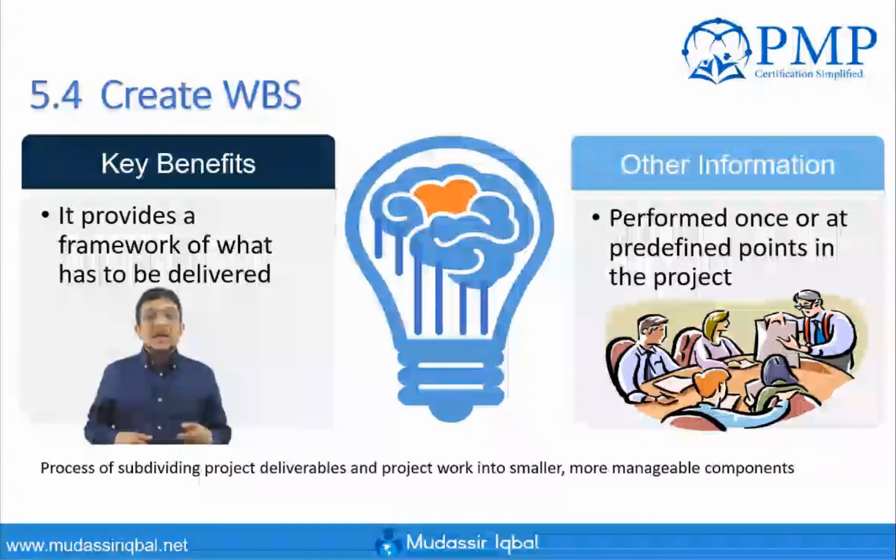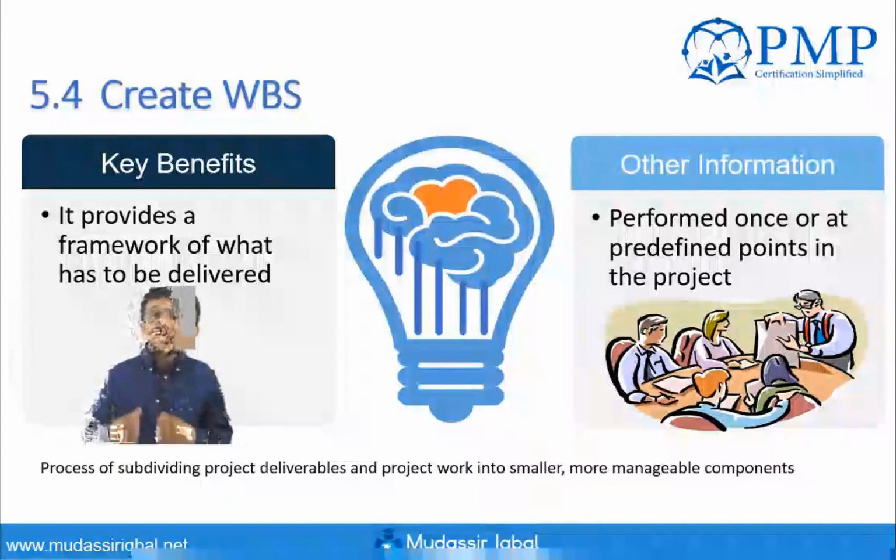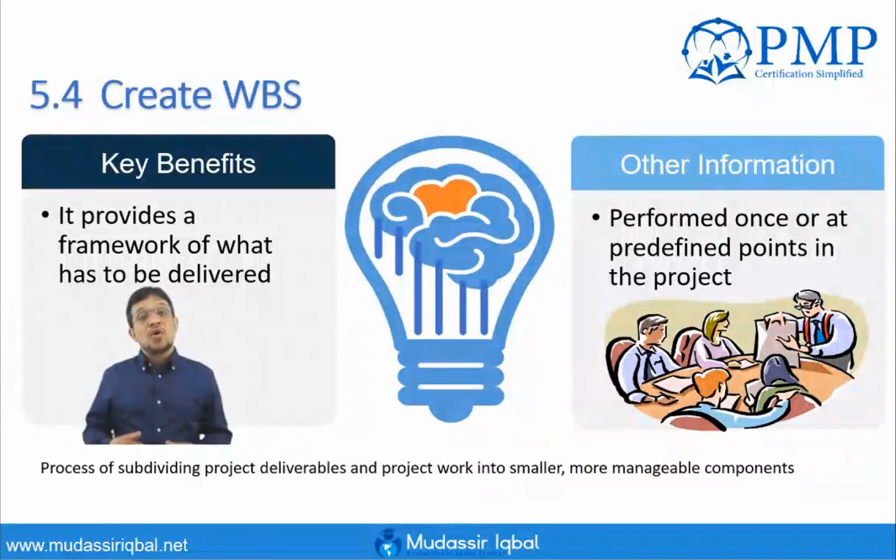Most importantly, it should show the consensus of all the project stakeholders and the project team on the deliverables and the work to be done during the project life cycle. Anything which is not part of the work breakdown structure is not part of the project. I'm sure by now you must have understood that if you don't know what you are delivering, you will never go back and think, okay, how am I going to deliver it? So the more precisely you go, the better it is for you.